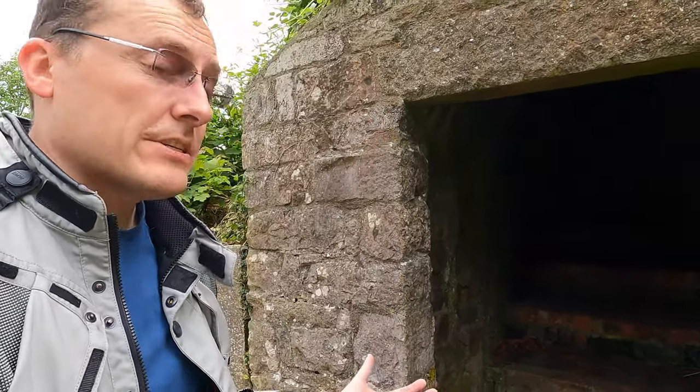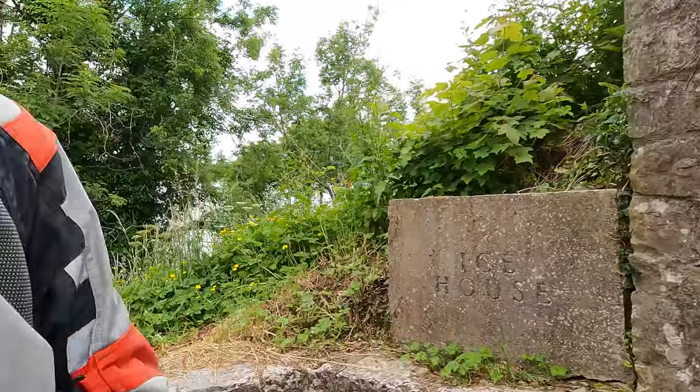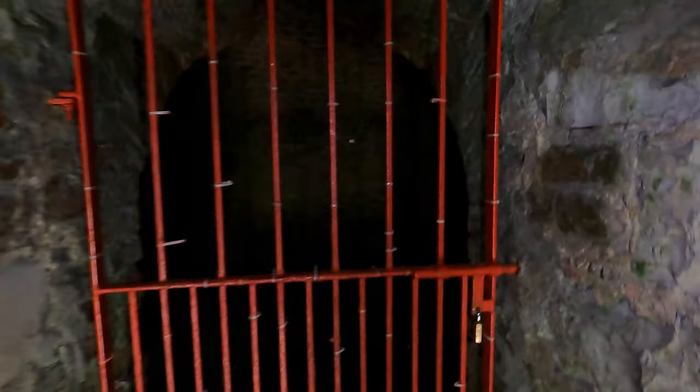Right, so I was talking about the ice houses. There was no formal electricity, so what they needed were cool places where they could store ice without it melting quickly. So this is the result. We've got a clearly labelled ice house and basically a structure that is meant to keep the ice nice and cool without it melting too much.